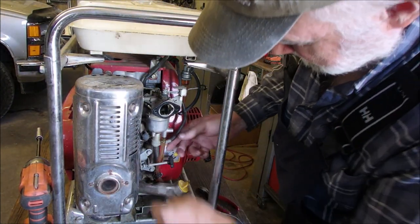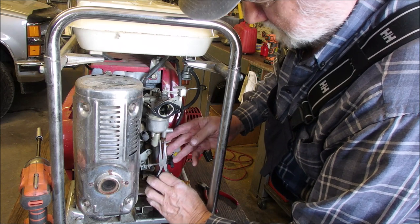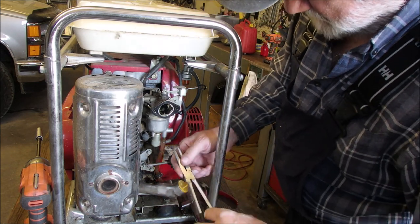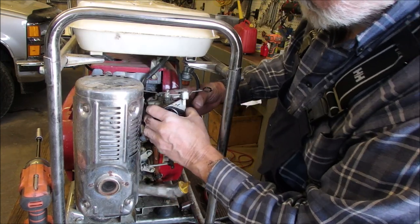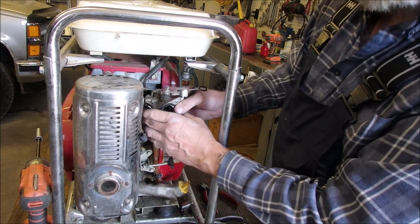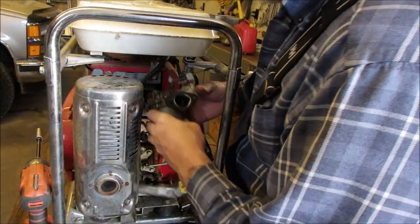Okay, now I gotta get this drain tube off of here. Or, yeah, I think so. What the heck, eh? Good. Now this should pull off of here. Try this one, see which is better. Oh, that's way better. But it hasn't got as many ridges. Now we've got two more things to take off here. I don't think we should have to stretch it that hard. Funny, just a simple operation can slow you right down. There we go. I just pushed the arm from the governor.